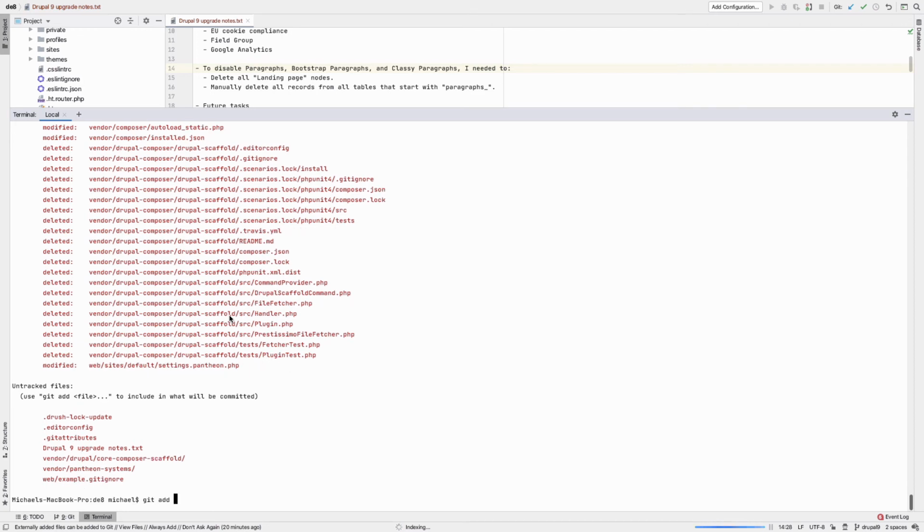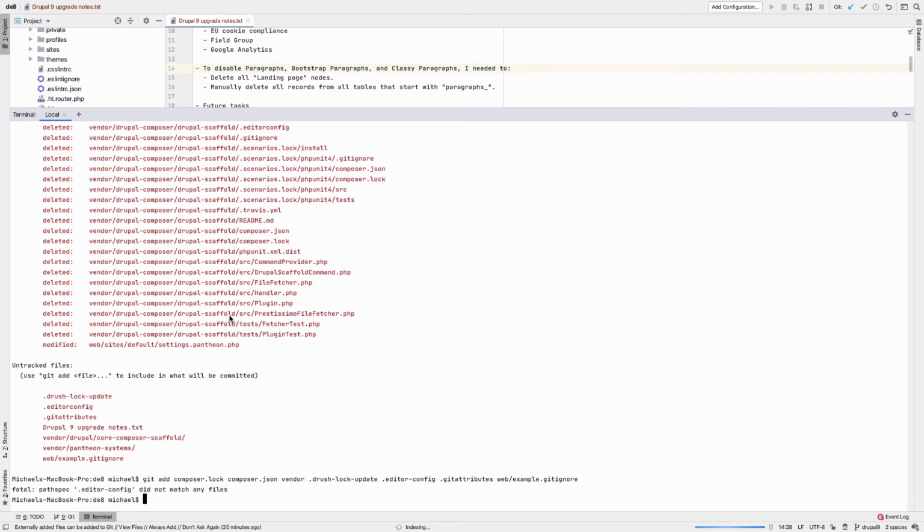So let's do a git add composer.lock, composer.json, vendor, .drush-lock-update, .editorconfig, .gitattributes, if I can spell, and web/example. Let's try that. Oh, did I spell editorconfig wrong? Editorconfig does not have a dash.